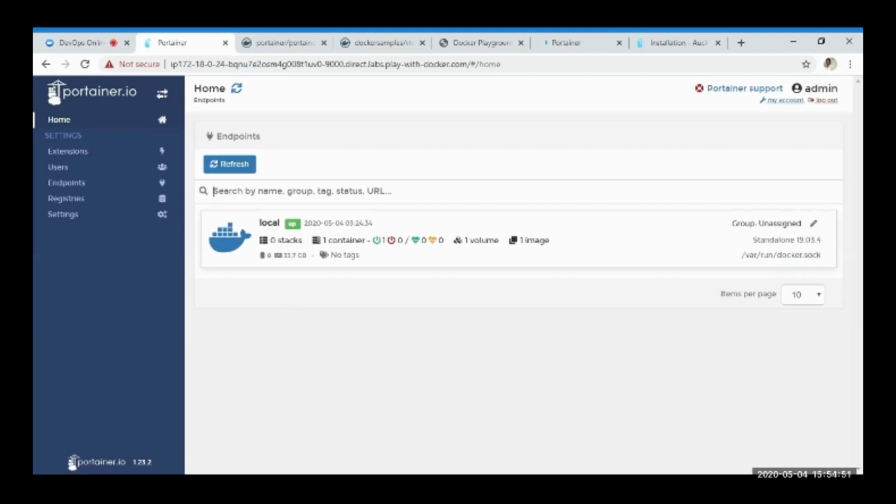So this container is being published where? On my local machine. So this is the container. I have one volume and one image. This is the volume that we created for container data. And this is the one image that we downloaded. And this is the one container on which this is running. Running. Now.